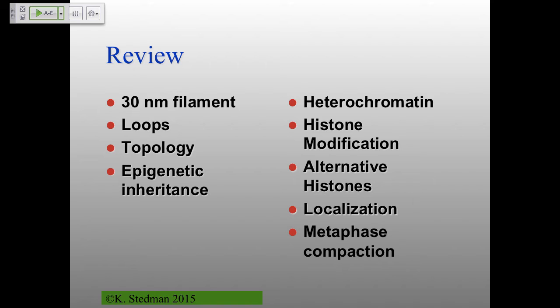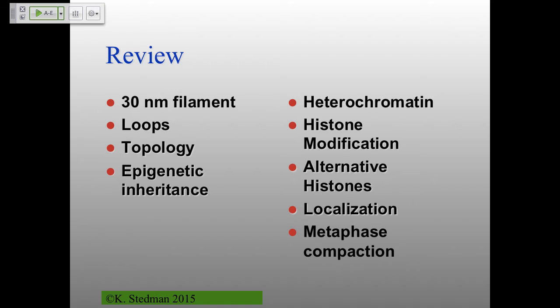And then in terms of getting a metaphase chromosome, this is the most compacted form of the chromosome. You need cohesin and condensin, which require ATP to really pull all those loops together before you can get the microtubules interacting with the alternative histones, kinetochores, pulling everything apart. So other questions about that lecture before we start talking about replication, how to make more copies of these chromosomes?